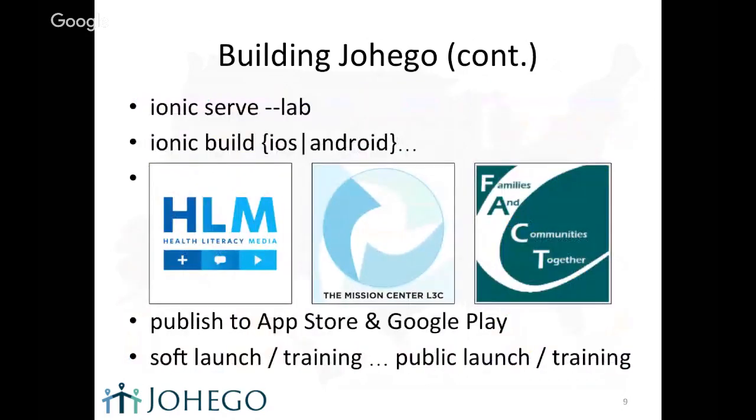So if you haven't done any development on Ionic, for me at least, it was really enjoyable and surprisingly user-friendly, I guess, for lack of a better word. I would develop my code base, and with one command on the command line interface, you can basically simulate an iOS device or Android device within the comfort of your browser, ionic serve -lab from the project folder, and you can see whether it works.